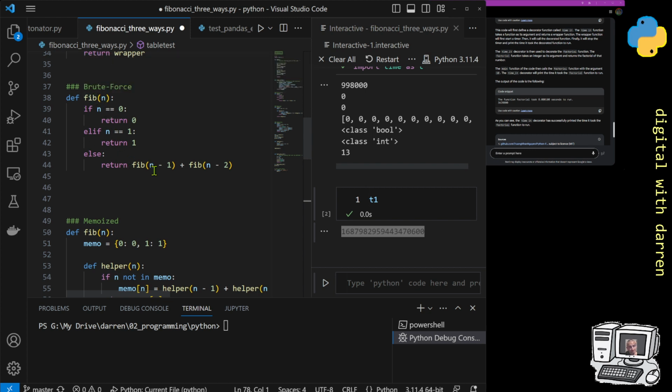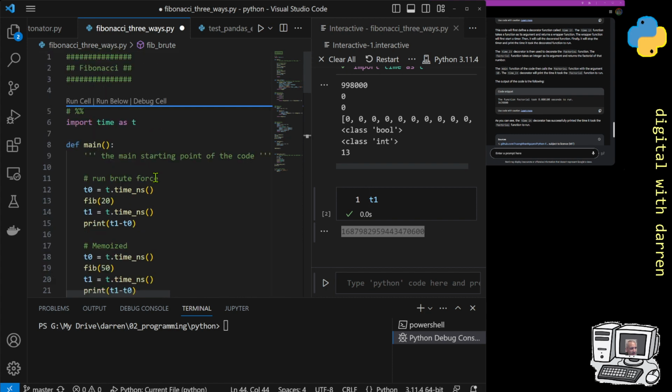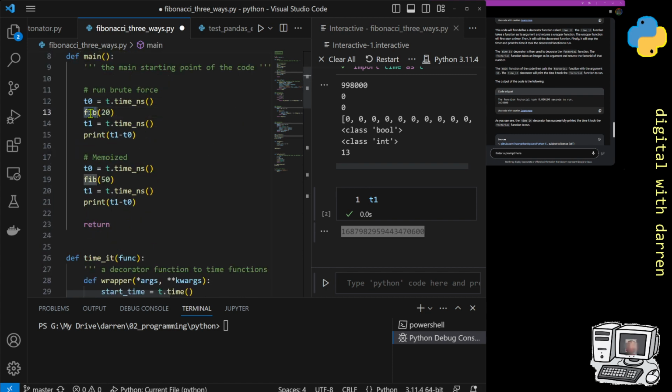If I call it fib brute here, I've got to change these to fib brute as well. But really, the reality is I do want them to be different names because they're doing the Fibonacci in different ways. So I might change this as well to fib underscore brute for brute force, which meant that I needed to change this one and that one to fib underscore brute, and it meant that the top one here is now fib underscore brute because I'm calling that.